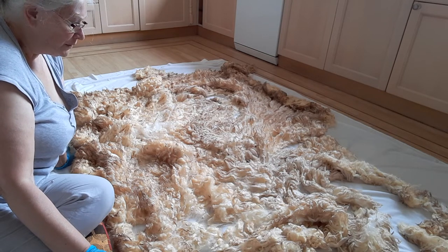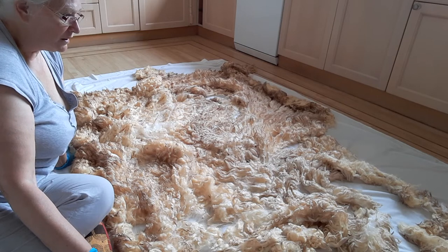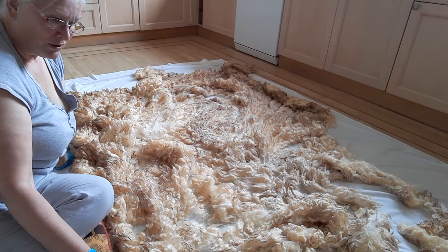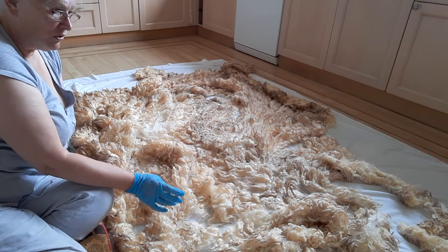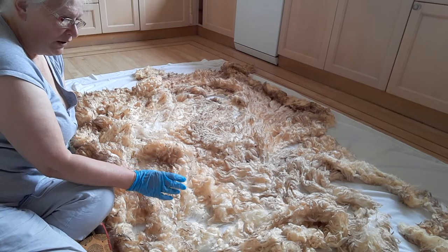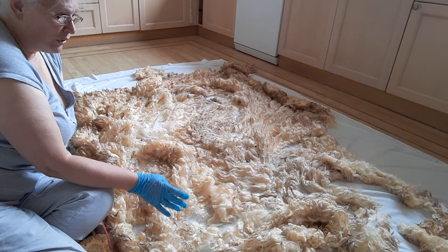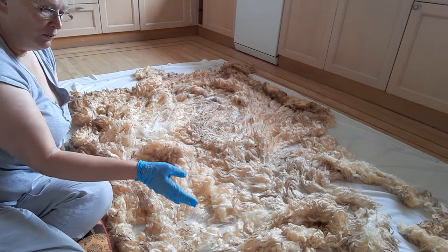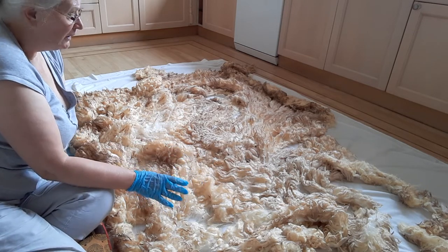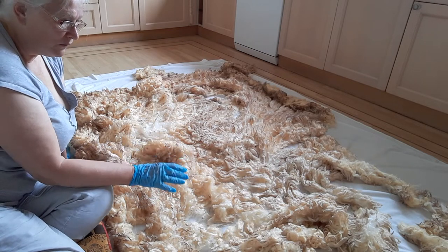Because we're hand spinners, the chances of us grading that many fleeces is not a practical thing these days, and actually most of us just want to get on and do the spinning. But to be able to grade your own fleece means that you can separate out the good stuff from the not so good stuff. So instead of buying a top which has already been processed and which will have better quality mixed in with not so good quality because of the cost factor, we can be really ruthless with it, and we can sort out just the bits that we want for specific projects.